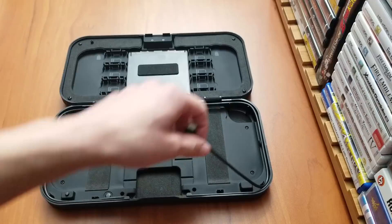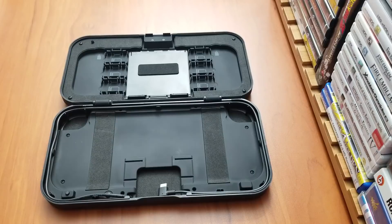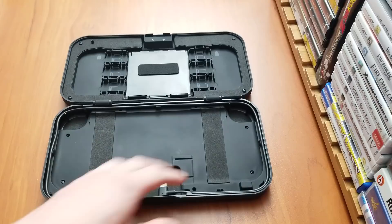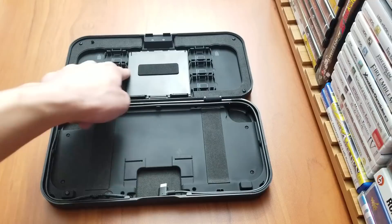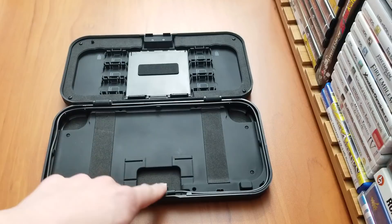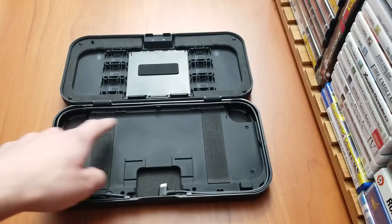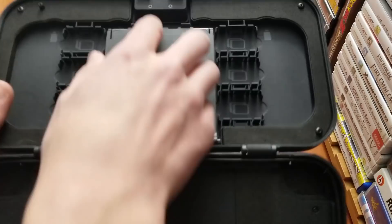As far as how long this cable is, it's 2.3 feet. All along the case there's foam around to help protect the Switch while it's in the case — you have it for the back of the case, on the back side of the kickstand, which I'll show you in a bit. When you close the case, this part will actually be going on the screen, so no worries there. You also have foam where the Type-C cable stows away and on both of the analog triggers. Up top in the middle you'll see the kickstand which neatly clips in so when you close the stand it doesn't hit your Switch.